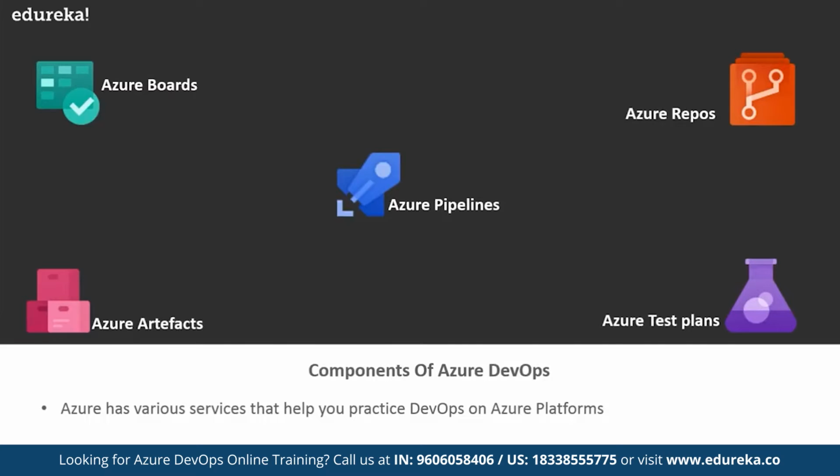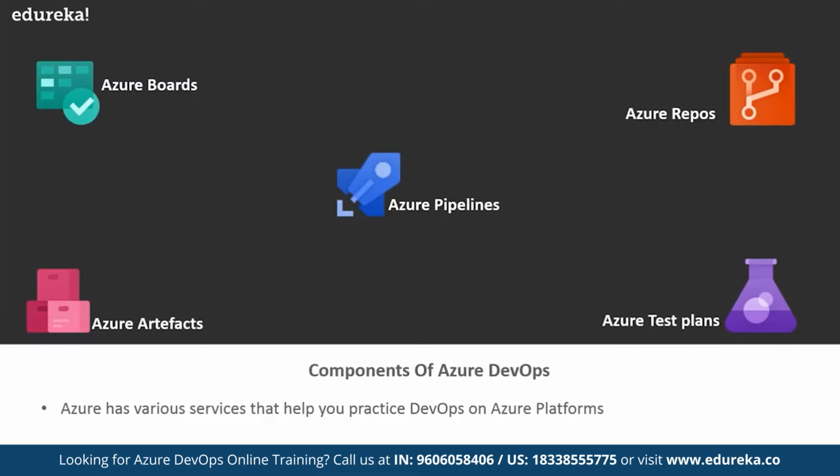If you wish to create pipelines in which your products would be built, tested, and deployed, you need Azure Pipelines. Azure Artifacts let you keep track of all the artifacts that you're going to use in your DevOps approach. Azure Repos is similar to GitHub, where you can have your in-house repository, where you can put in your repositories, commit them, pull them, branch them and do a number of things with them. Test Plans, as the name suggests, gives you plans using which you can carry out the testing process when you talk about Azure DevOps in particular.